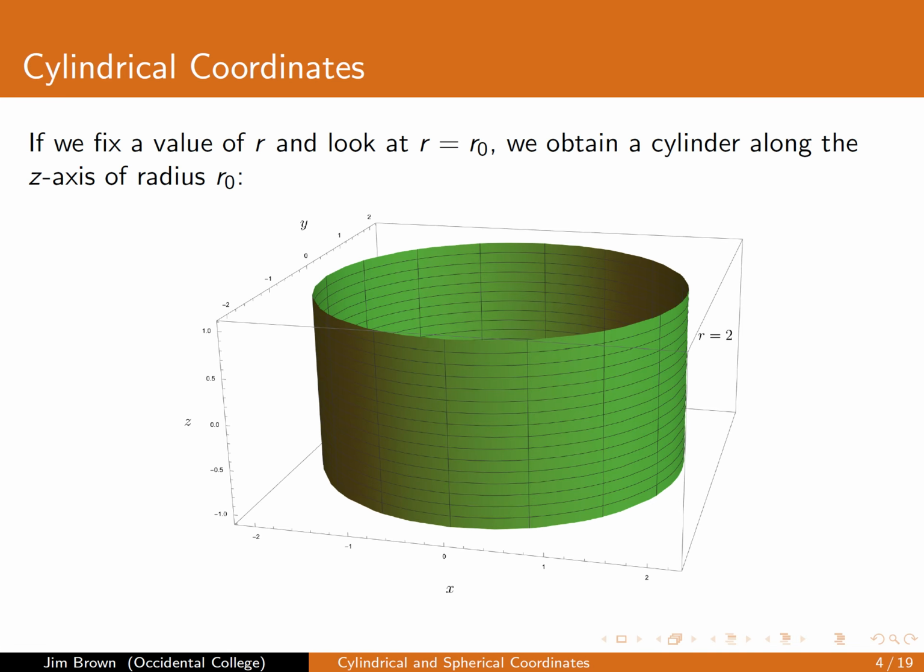So one thing to keep in mind from this is since this cylinder is a constant for one of our coordinates in cylindrical coordinates, that means if we're working with cylinders, they're going to be very easy to work with if we're using cylindrical coordinates. Because we have a nice equation here. This is described just by r equals 2. Whereas if we were using rectangular coordinates, we'd have to use that equation as x squared plus y squared equals 4. And so that's a bit of a bigger pain when we're setting up limits of integration.